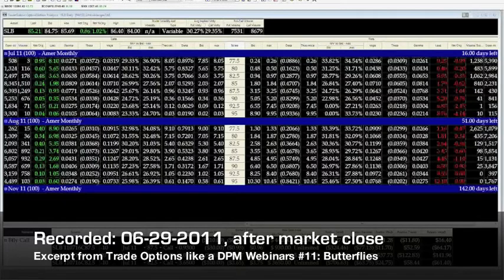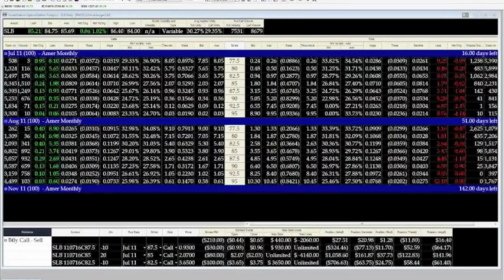trying to do that in the last week or a few days out, and then you're also expecting the stock to have a considerable move away from the strikes that you're trading because you want to make sure that you capture the credit that you sold it for. If you can get in with some decent time left, obviously the cheaper price you can get in with less time is going to be to your advantage.